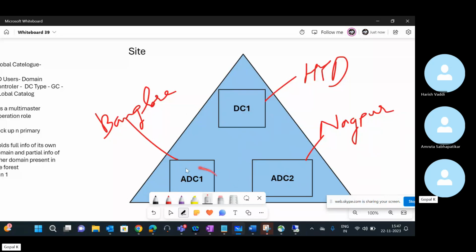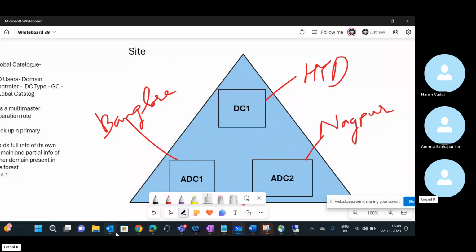So why are we creating this kind of sites and everything, because of ADC and everything. The reason being faster authentication and faster access. All right, so this is something called a site, and we can configure the site in Active Directory Sites and Services. Okay, tomorrow I'm going to show you regarding that. I'll configure it and show it to you, how we do that.